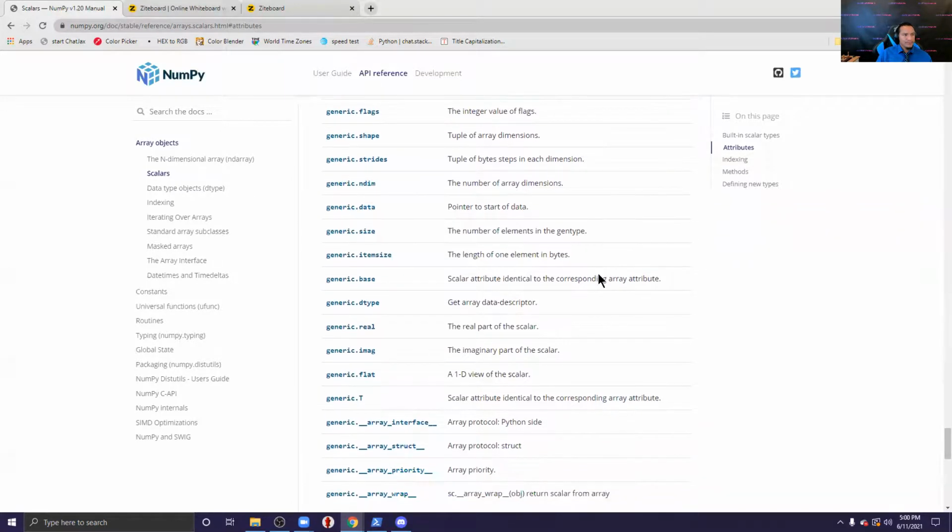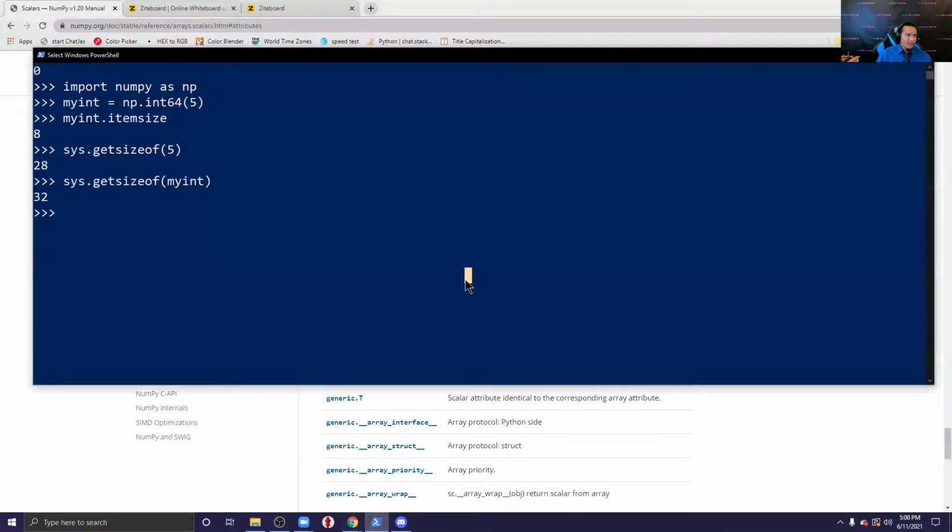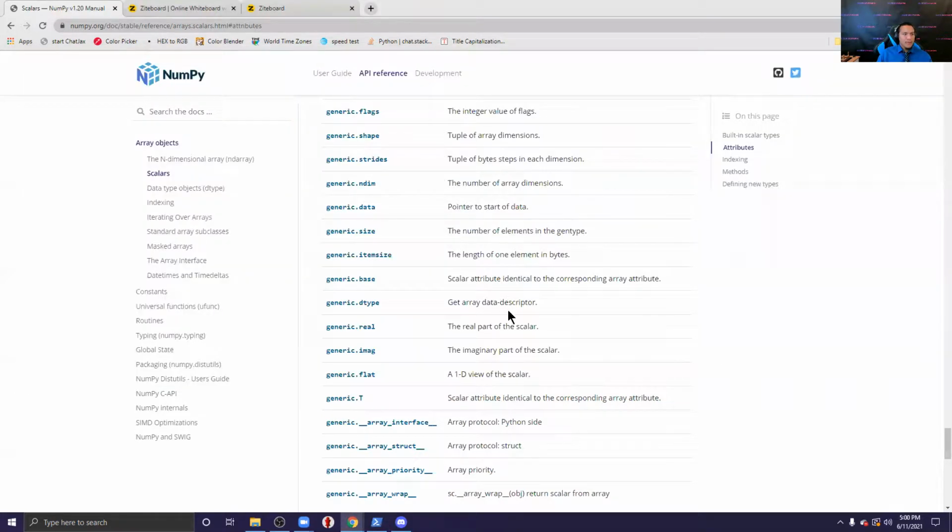Not to be confused with .size, which is the number of elements. And I only have one number, so if I do my_int.size, it's going to say 1 because I only have one number. So yeah, that's why you should use NumPy.